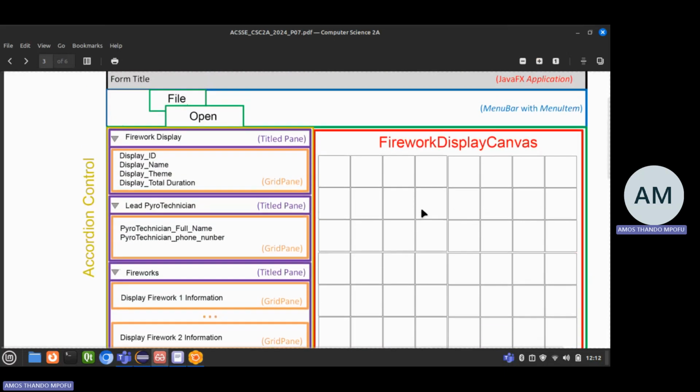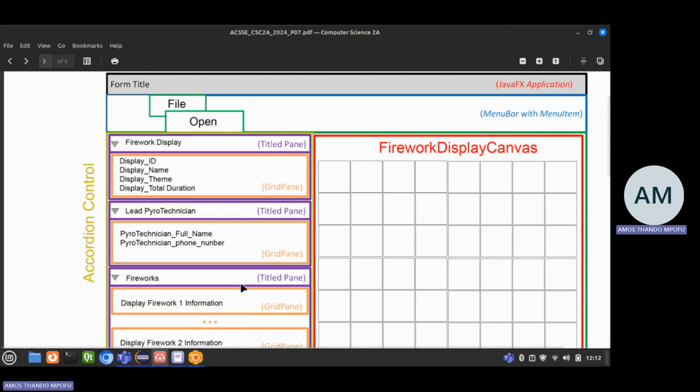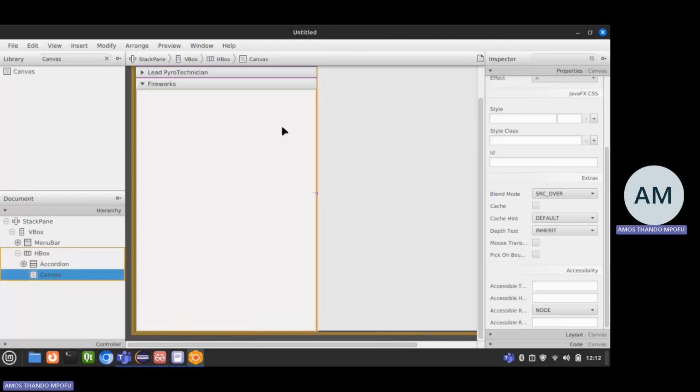And then the canvas, if you look at it, the border is red. It's a dark red. But it's just the color red. So I'm just gonna say color red. So let me see. Can we really set the canvas to? I don't think we can. I think we need to add.